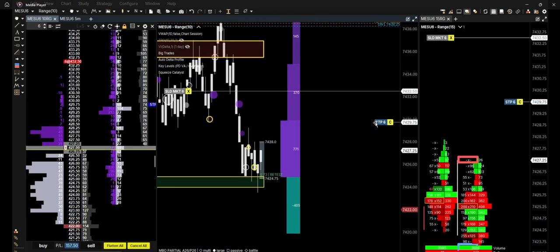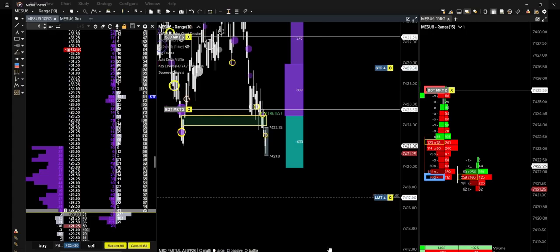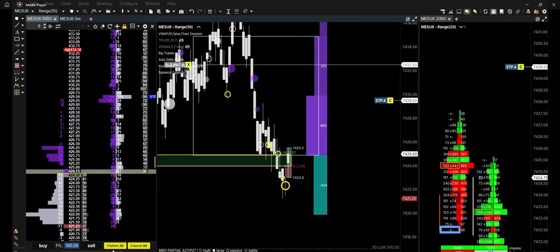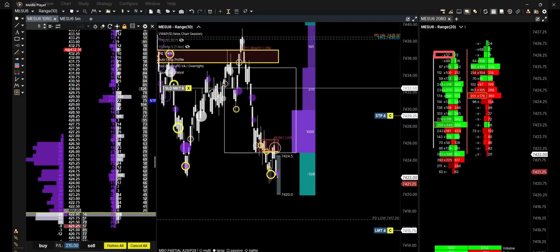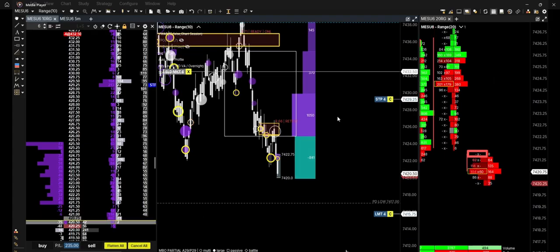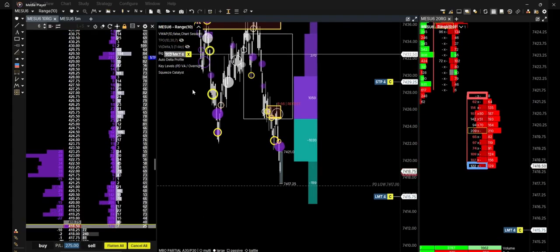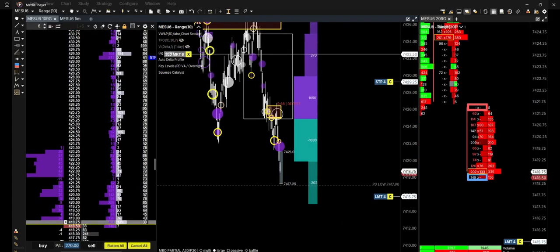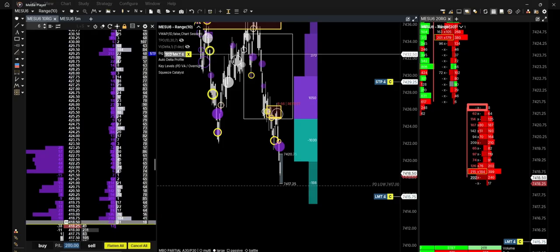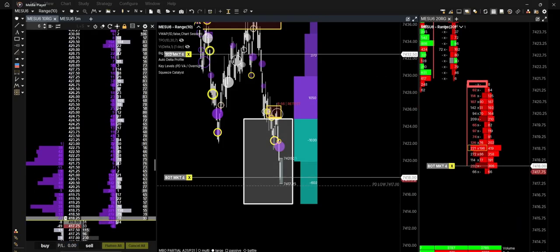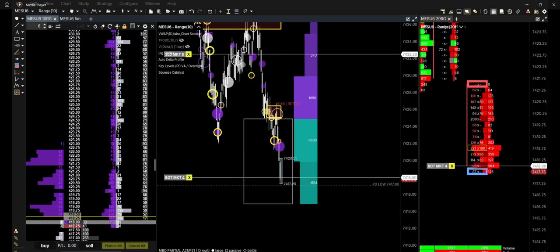So yeah, we retest this again, get a little buying, and we're still not able to break that. And then I should have held this, because after I saw this crazy big bubble, I should have held that.